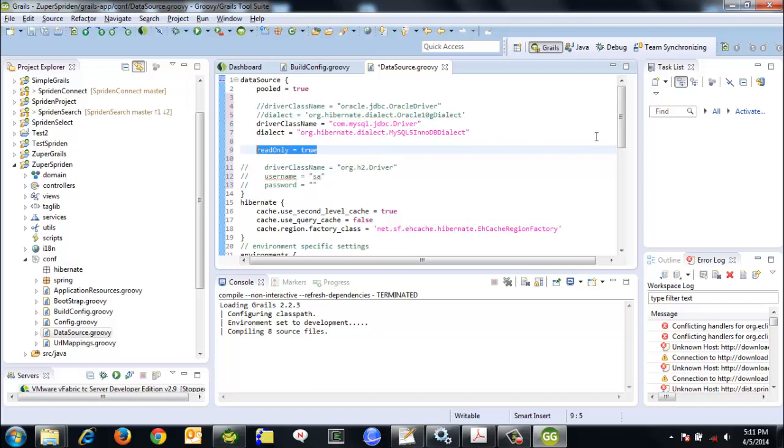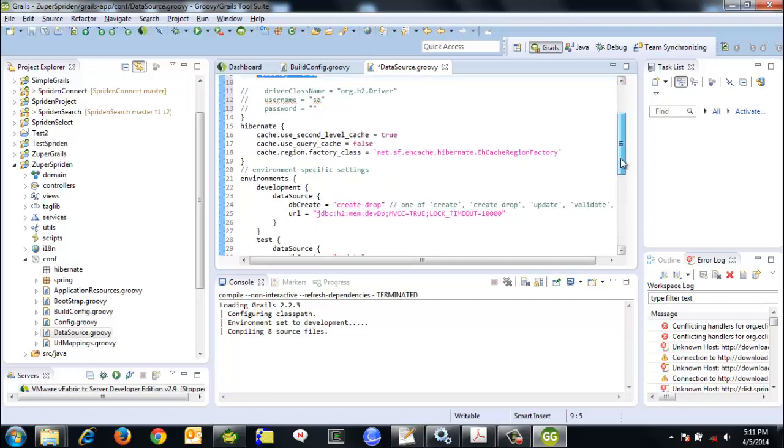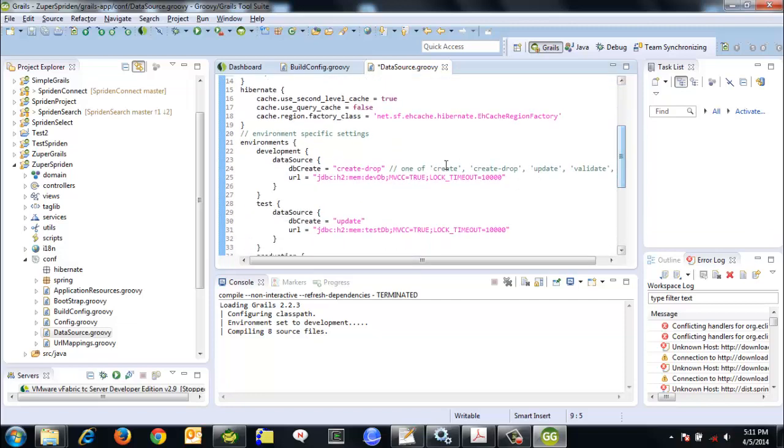Okay, next up, I need to tell Grails where this database is. So I'm going to update this information right here.